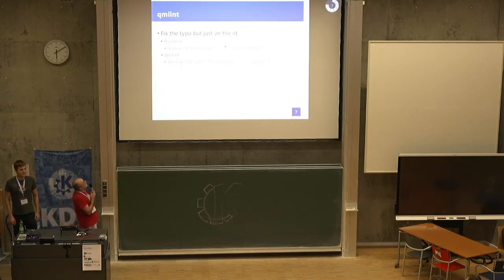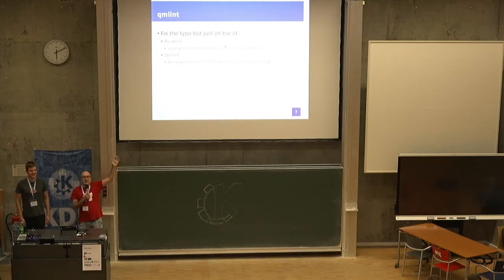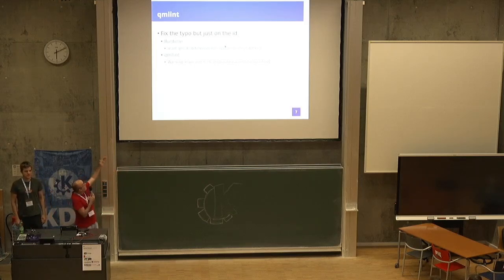If you run it, you will get a runtime warning, but who wants a runtime warning, right? Runtime warnings are terrible because they are at runtime and we don't test our apps. No, we do. But it's too late, right? Maybe it's a corner case, in a place you seldom run, so you will not see the warning. If you run qmllint before running the app, you will also get a warning, right? It will tell you on line 9, column 24. So it's super specific that there is something wrong. The warning is not amazing, but it will point you in the right direction.